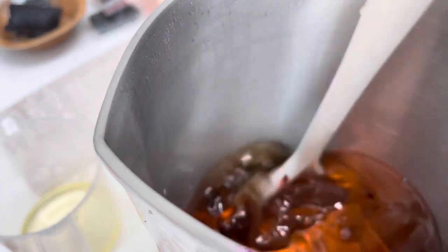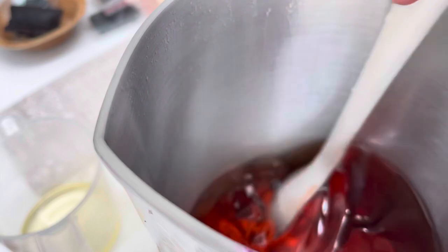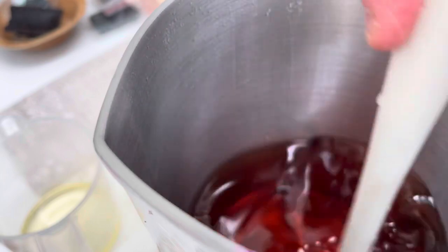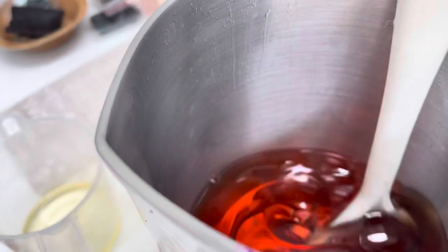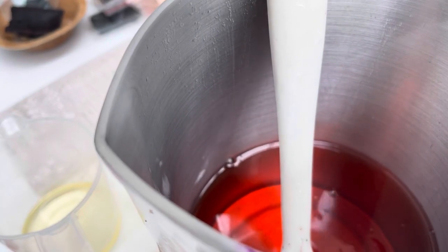I usually put mine in just before I take the wax off the burner. That's fine. And for this one, we're adding in the brown, because what I'm actually going to be doing, just like I said, is making the little embeds, and there's no fragrance that we need to worry about too much. So we're just going to mix it until all of the dye shavings have totally dissolved.